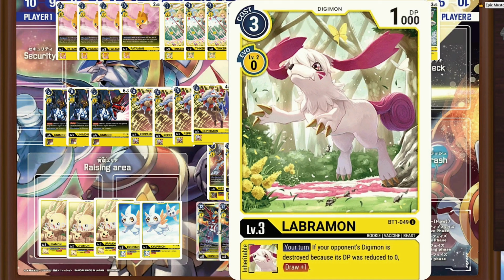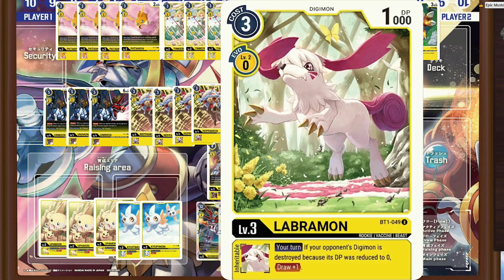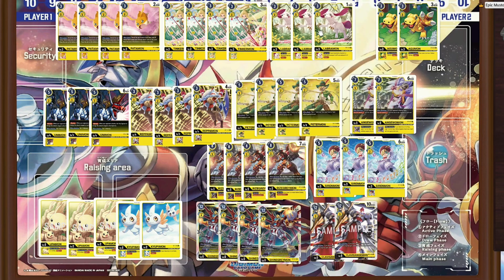Its effect is really good when your opponent's Digimon is destroyed because its DP was reduced to 0. You get to draw a card, and that is happening quite often in this deck, especially because you're focused on ShineGreymon and DP reduction in general. So Labramon works really well, and just starts giving you advantage off of those effects.